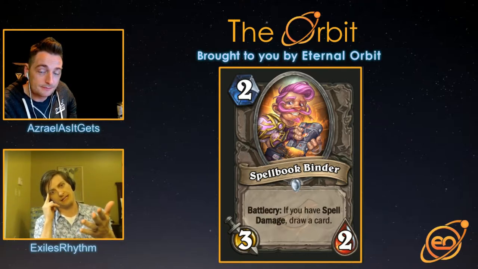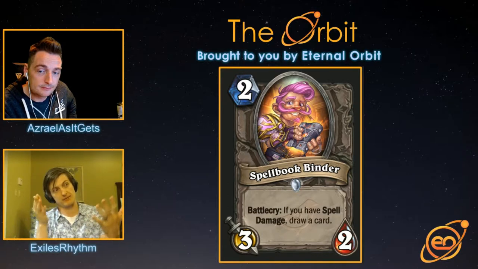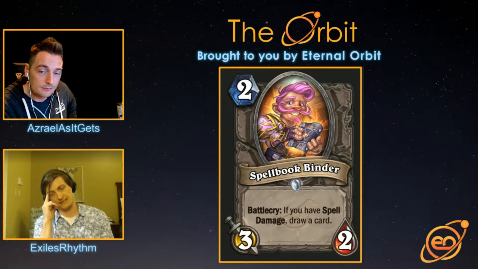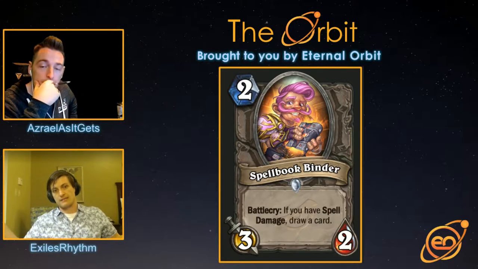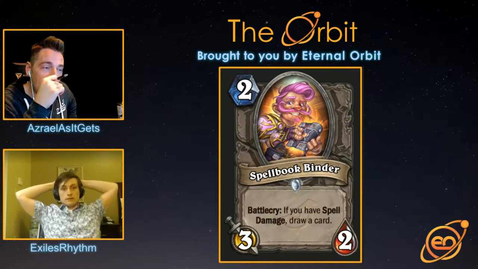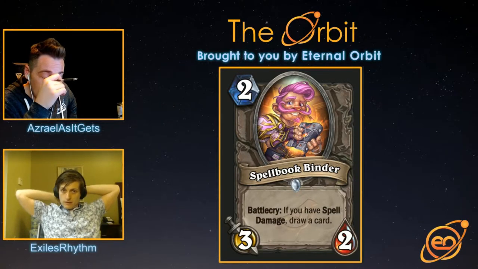You're right when you say Tempo Mage is the place it'll fit best. And I think, in my opinion, that's the only place it'll fit. Overall, as a card, I have to rate it as a 4.5 out of 10 because it's just an okay 2-drop. It's not good. It's not bad. It's just okay.